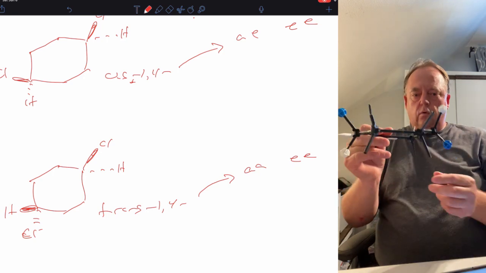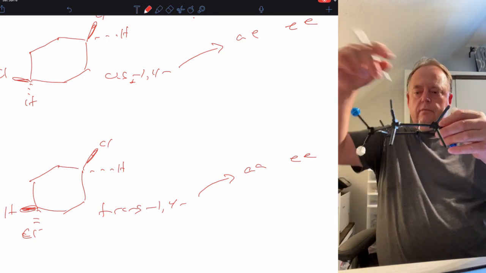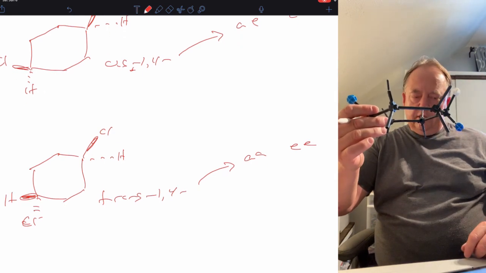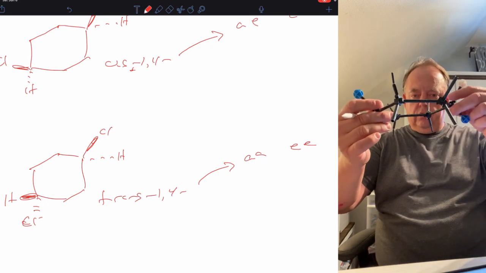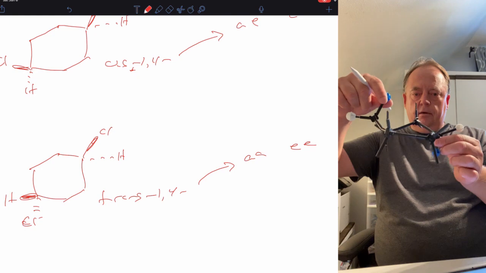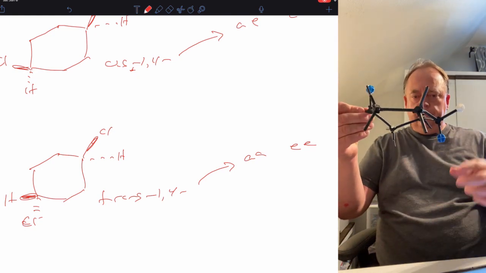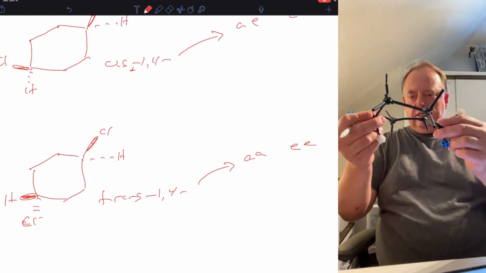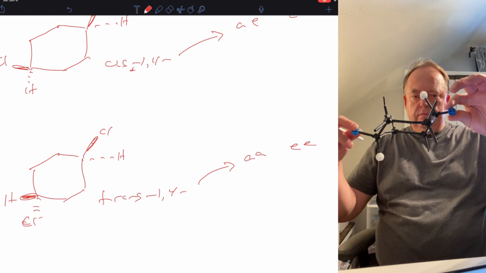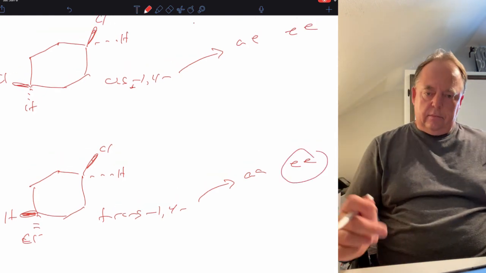Okay, so now they're 1,4 with respect to each other, right? This is carbon 1, 2, 3, 4, and that would be the trans isomer. So when I put this into a chair, they should both be axial or they'll both be equatorial. So if I flip this one up and that one down to a chair, now they're both axial, right? They're both vertical. And if I go the opposite direction, if I flip this one down and that one up, then now they're both horizontal. So they're both equatorial. So in terms of stability, that would be the most stable.